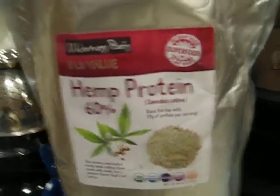Anyways, you can see I'm going to make an organic hemp shake. So I already have the ice in there. I use an ice tray. 1, 2, 3, 4, 5, 6, 7, 8, 9, 10, 11, 12, I guess. 1, 2, 3, 4, 5. So there's like 14 ice cubes.